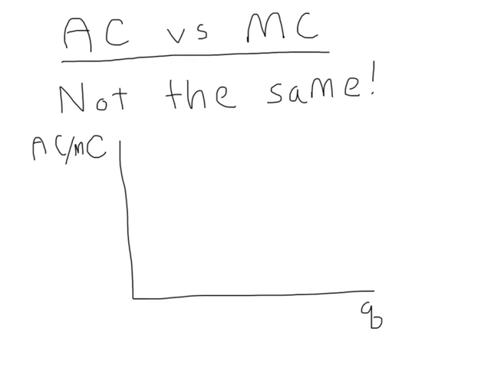Average costs for us are going to tend to look like a U shape, as we saw before, so this would be AC, and marginal cost will tend to be increasing over the entire region we study. There is a relationship between the two, but it's hard to illustrate analytically unless we use calculus, so we'll stick to graphical analysis in this course. In the worksheets in class, we'll ask you to analyze exactly how the two are related, but for now I'll just draw this graph to be suggestive.